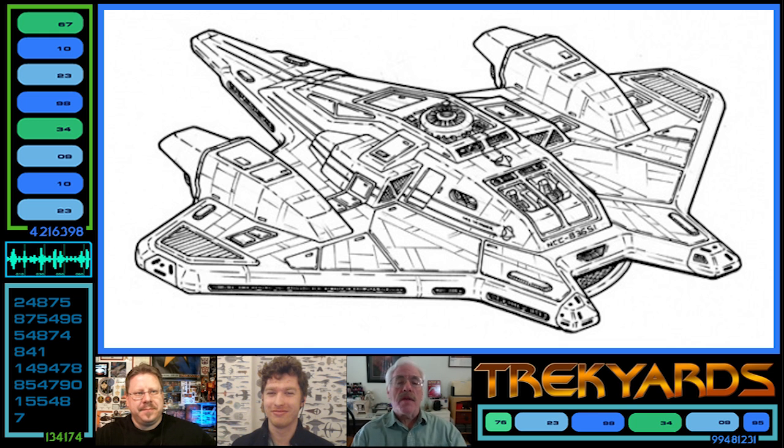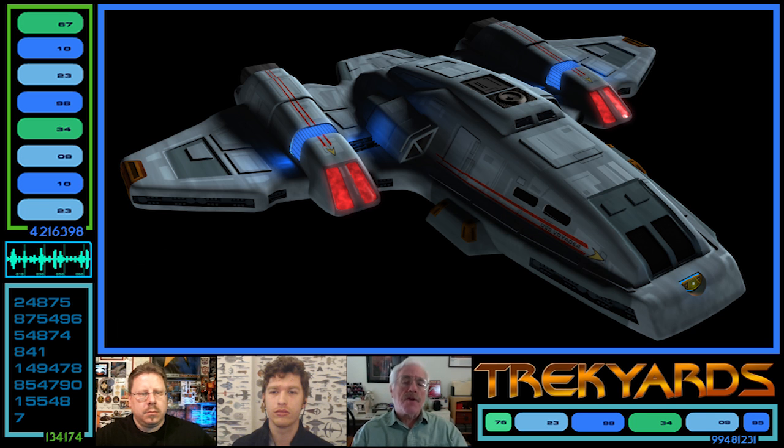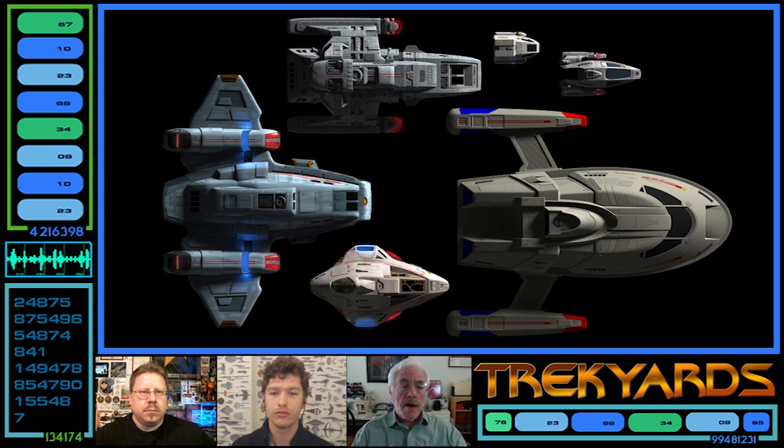Okay, maybe since we already had the runabout. The runabout had, I think, warp 5 or warp 6 capability. So it's not that much of a stretch to think of the Manta or the Aero Shuttle as having something similar. Because the Manta really was about maybe the same length as the runabout, and could have two nacelles, do warp flight.